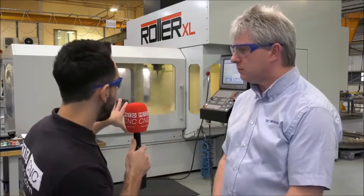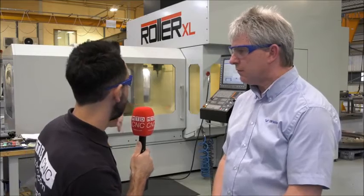So what kind of capabilities have you got on this particular machine? It's actually a fifth axis machine tool, isn't it, Graham? So can you explain the capabilities of the machine tool, please? Okay, basically we've got the normal XYZ travels. We have about 2 metres in X, about 1800 in Y and a metre in Z, with a C-axis rotary table that rotates about the Z-axis.